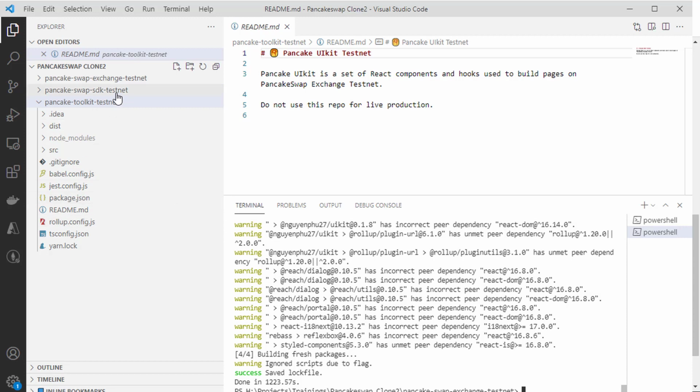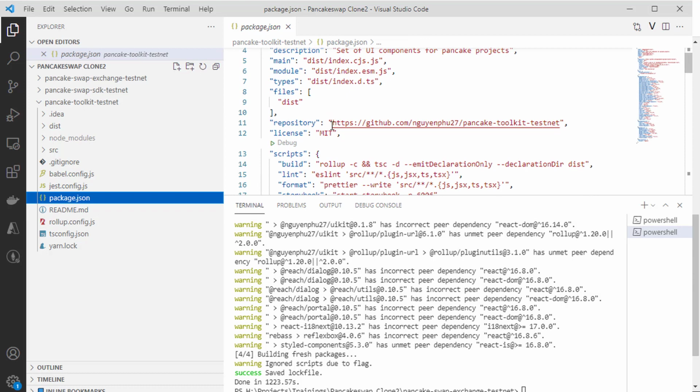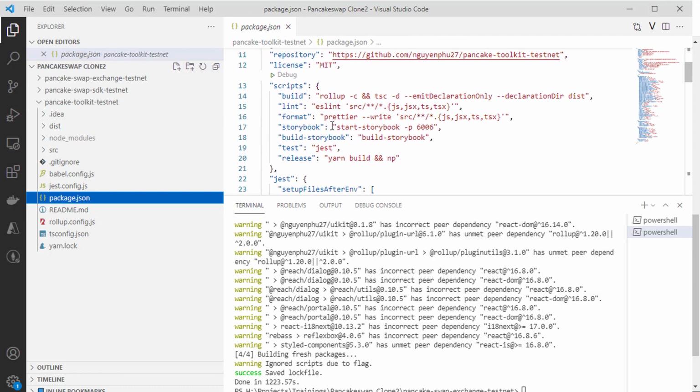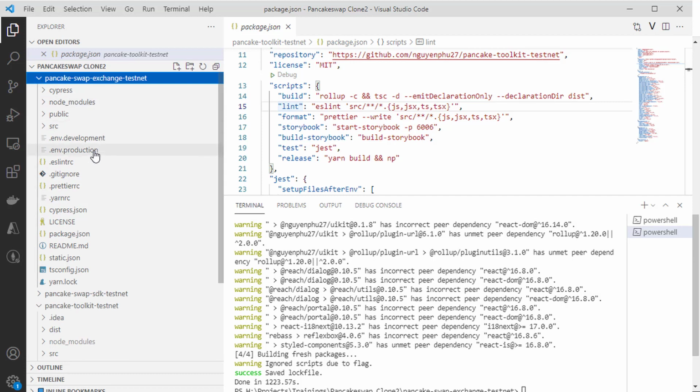So let's go back to the UI toolkit. Okay, let's go to the testnet first.